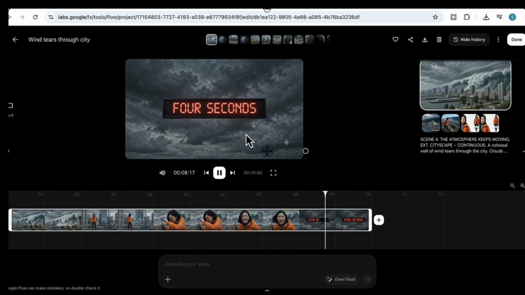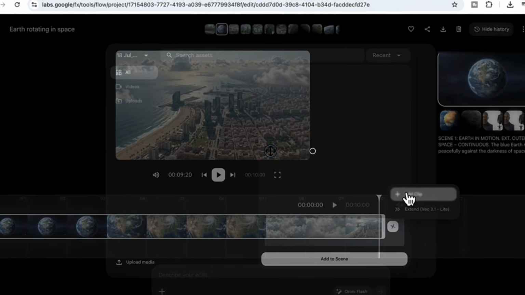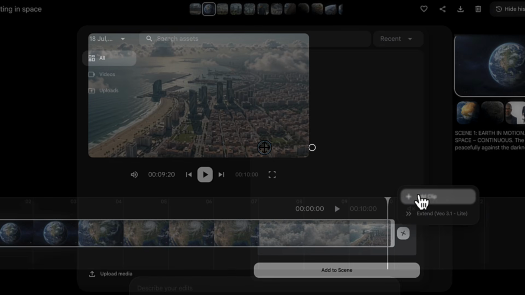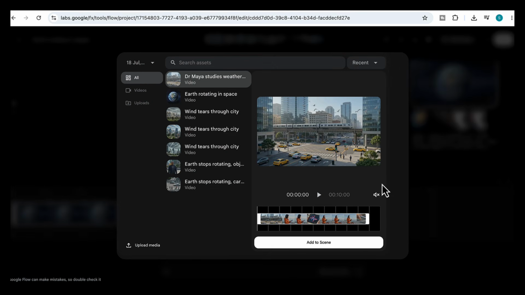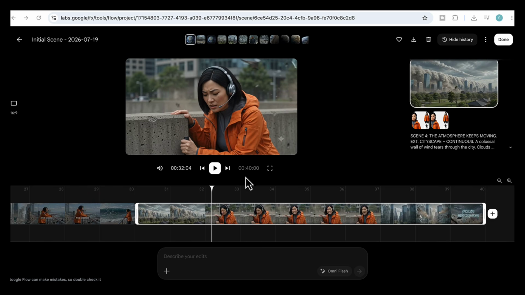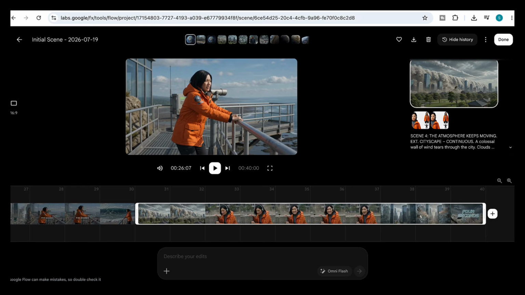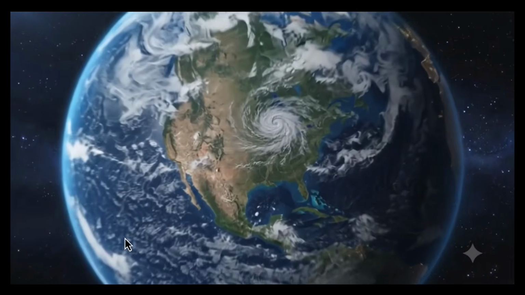And here you can see that Flow has turned the storyboard frame into a moving scene with the character, action, and dialogue included. And if you're happy with the result, you can then generate the rest of your scenes. Once you have done that, you can click Add. This adds other clips to your sequence. You can then move to the next storyboard frame, generate that scene, and click Add again. Continue repeating this process until you've gradually built the complete video, and that's the complete workflow.